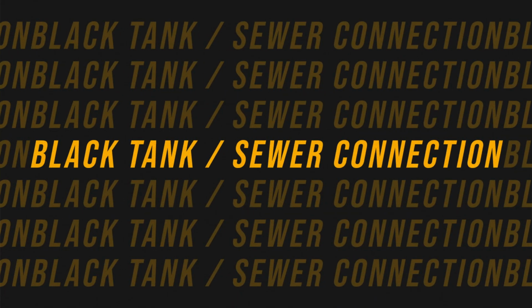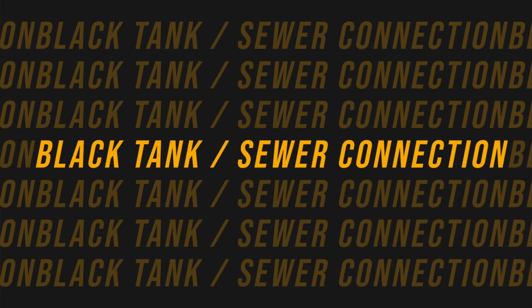Probably the number one problem I see has to do with sewers and a few different things having to do with dumping at a campground. A lot of people come in, and first of all, we're in a journey, which is typically an overnight campground, and people will use it for one night. They'll come in with an empty tank, use it overnight, and then dump their tank. It doesn't give them enough time to break down some of the solids and a lot of the waste paper. Tissue paper is the biggest thing that clogs the pipes in an RV campground.